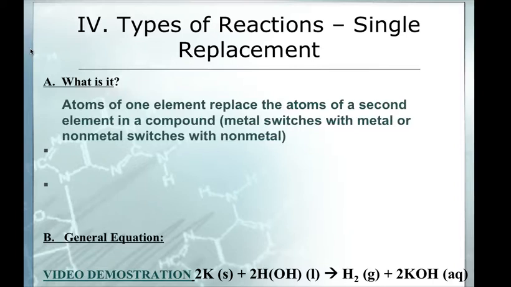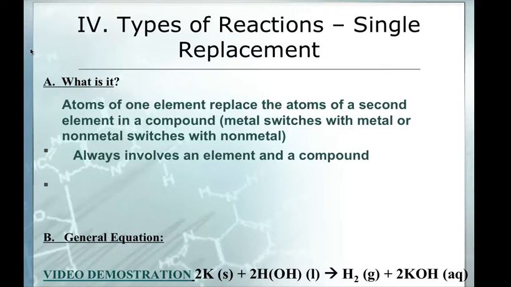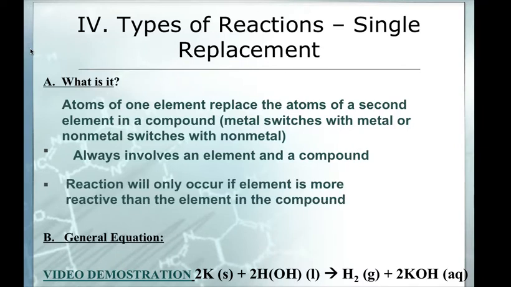And what actually happens is you start out with an element by itself and a compound, and that free element kicks out the first element in the compound, takes its place, and that's a single replacement reaction. It always involves one element and the compound on both sides, and it only occurs if the element that is free is more active than the element that's the first element in the compound. And here's a video demo that you can watch.